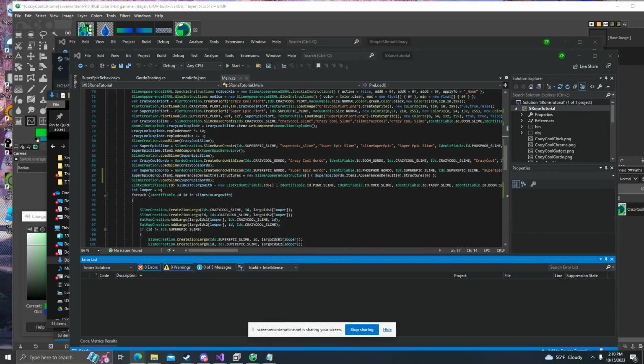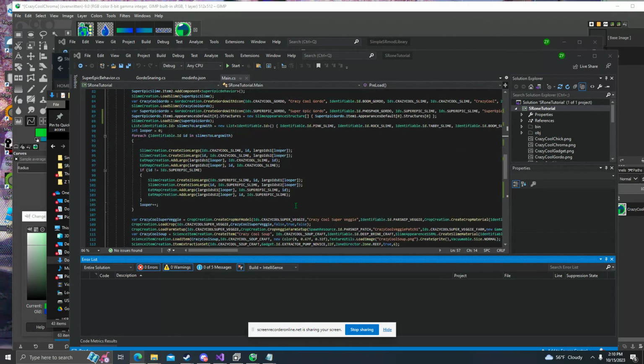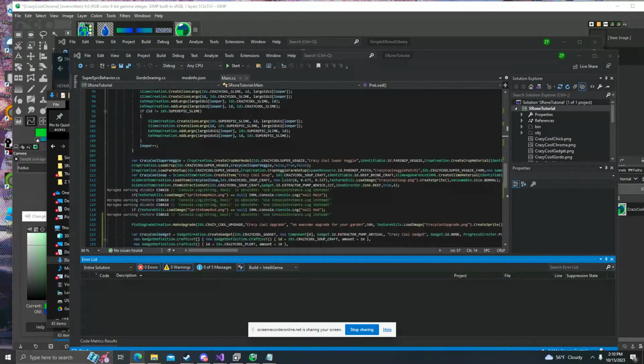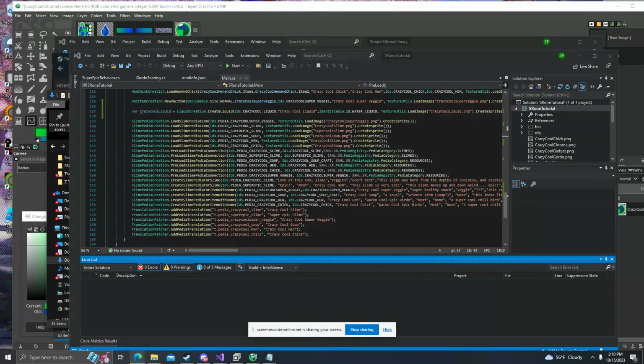Hello, welcome to part 2 of episode 7 of my tutorial for making a Slime Rancher 1 mod. We are finishing up making crates, liquids, and chroma packs. So what we have left is still making our crate and possibly doing some polishing on our chroma and liquid. First of all, we probably should design a pedia.